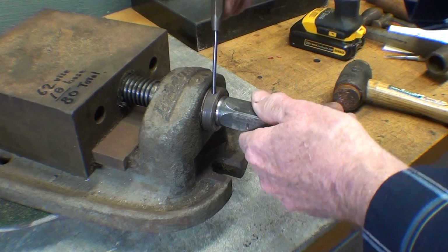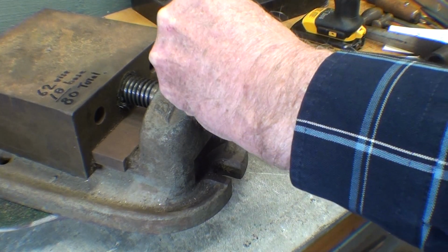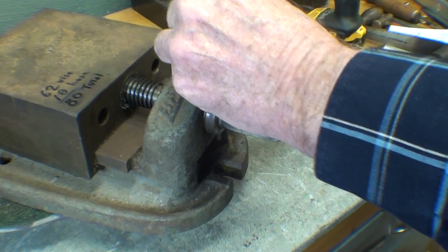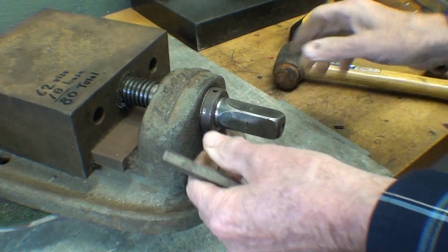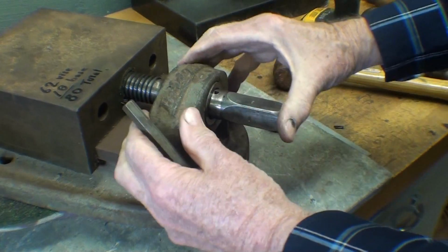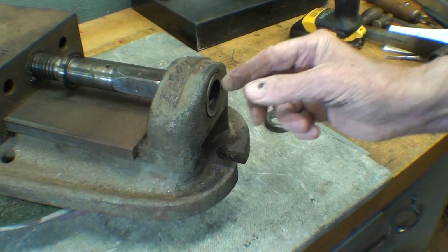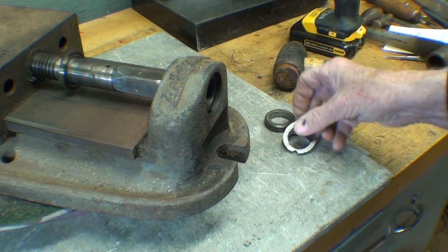All right, I'm going to knock this roll pin out of here. Enough talking, huh? Should take it off the turntable. I'll never find that. Got some spacer washers there.